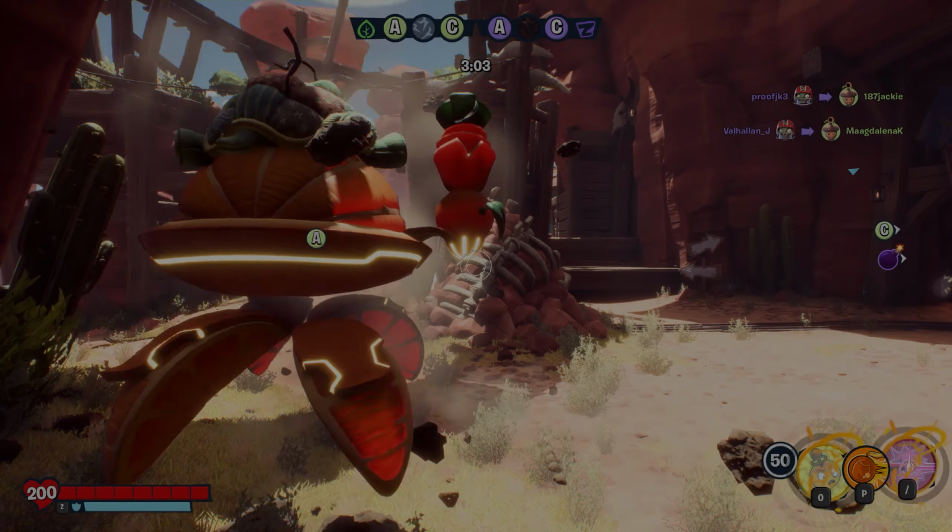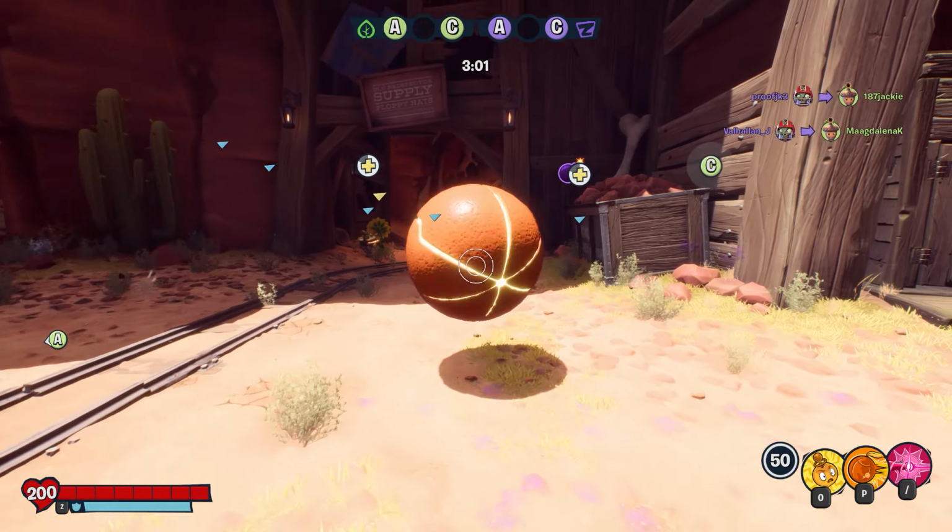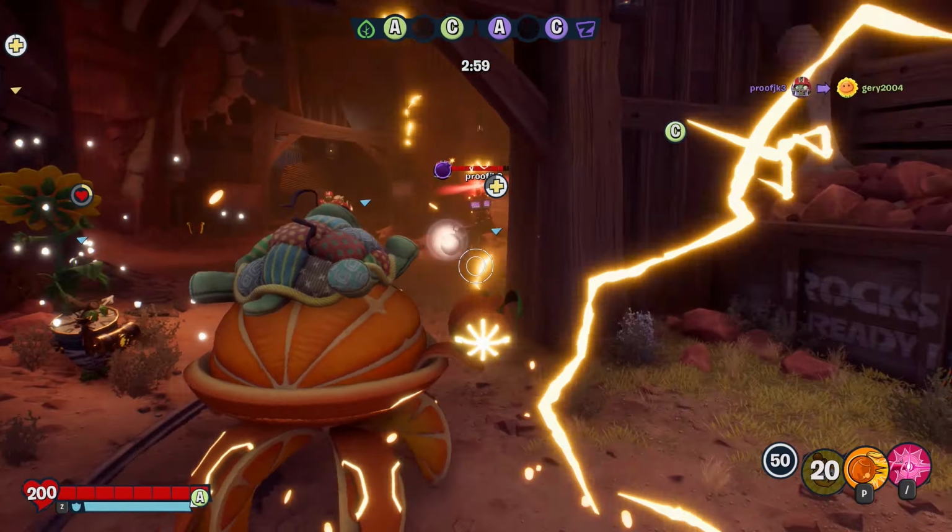Hi guys, in today's video we are going to be taking a look at this week's event game mode called Collision Course. This is a gnome bomb mode where the tanks and healers from both sides go up against one another. For plants we have Citron, Acorn and Sunflower, and for zombies we have Scientist, All-Star and Space Cadet.